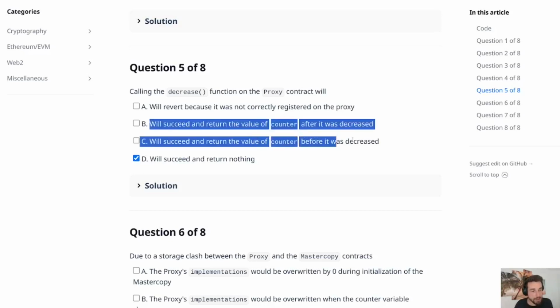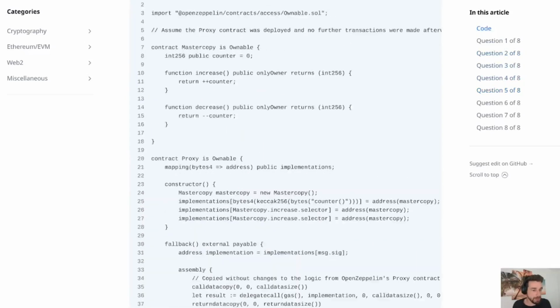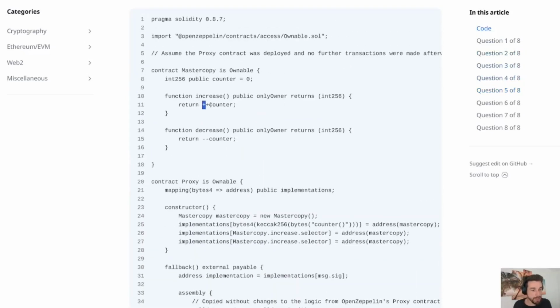So these 2 other options here, they were kind of bait because, as you might have noticed, we are doing plus plus and then counter, and here minus minus and then counter, instead of the more common way to do it, which is counter plus plus, counter minus minus. And the effect, whether you put it in front or after, is basically that the value that you return here is different depending on where the pluses are.